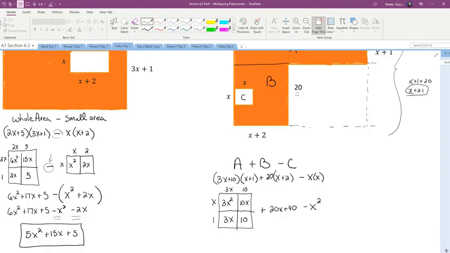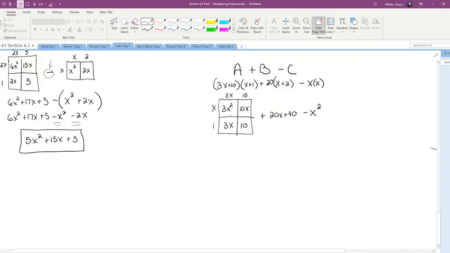So the only thing left to do is kind of clean this up, figure out what the first one is. So we get 3x squared plus 13x plus 10 plus the other part. Subtract away the stuff we don't want. So I see the area as 2x squared, 13x and 20x would be 33x, and 10 plus 40 is 50.